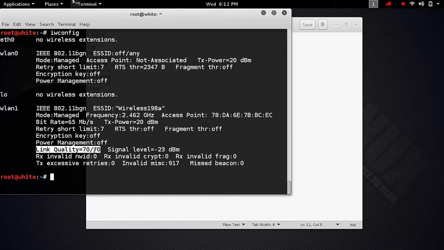So my network is actually showing 70 out of 70, which is essentially 100%, and this is a good net quality. Anything below 70 is obviously dropping off. Basically you want above 40 really to get a good wireless connection going.